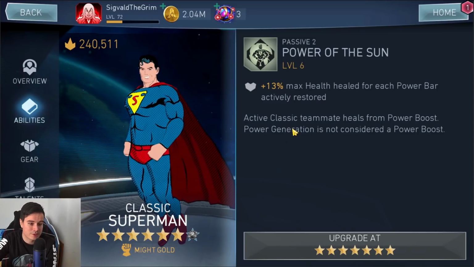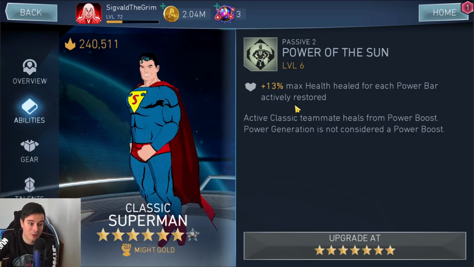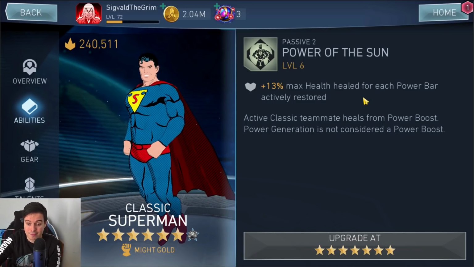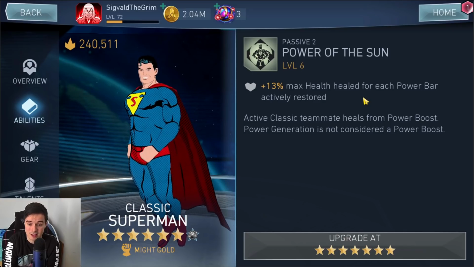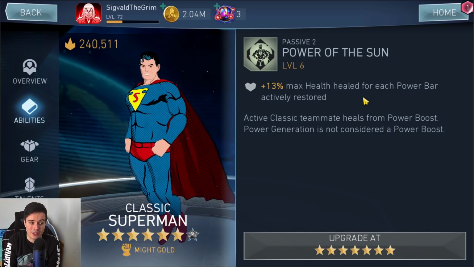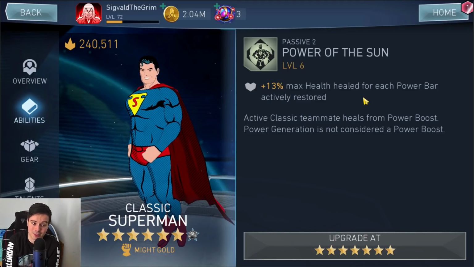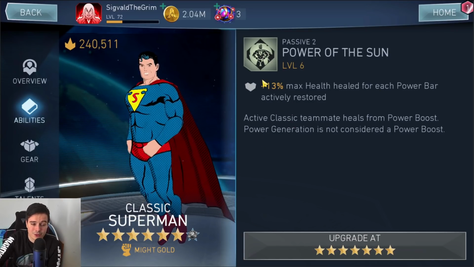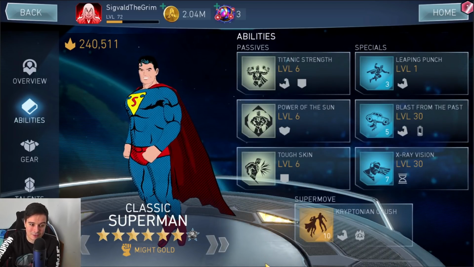We had Power of the Sun, which increases your health, pretty much regenerating health for each power bar that is restored. This is huge, because it's going to combo with my boy Classic Batman, since you're going to generate power bars each time an enemy misses a hit on you, and you're also going to restore health while that happens. And in the video that I'll show you, I'll have something called Sword of Salvation, which power steals from the enemy, and that pretty much regens health like no tomorrow. Even without Sword of Salvation this is a very good passive, but when you add it, it goes easily on the broken side of things.